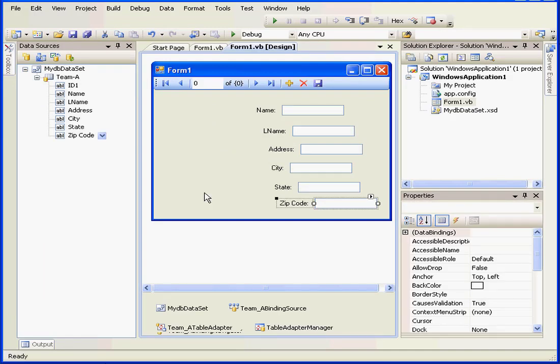This might seem a little bit confusing at this time, but hang on because it's going to be clearer in the following tutorials as we go through the controls more carefully and you get more and more practice working with databases. This concludes our tutorial about the Data Sources window.